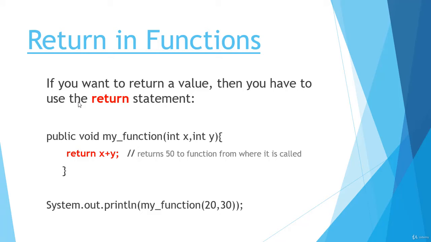Now let's discuss the return in the function. If you want to return a value, then you have to use the return statement. You can see the example, public void my function, and int x and int y are the parameters, and we will discuss the parameters in our next video. Then we have to return the value of x and y so that we can add that. So let's create a program that uses the return statement and see how it works.